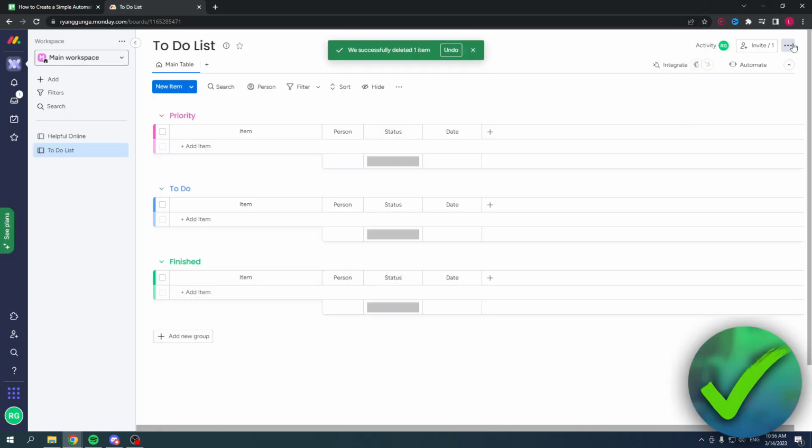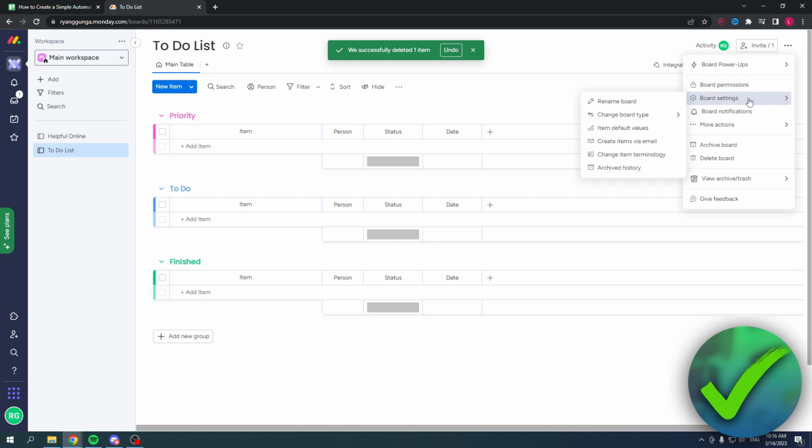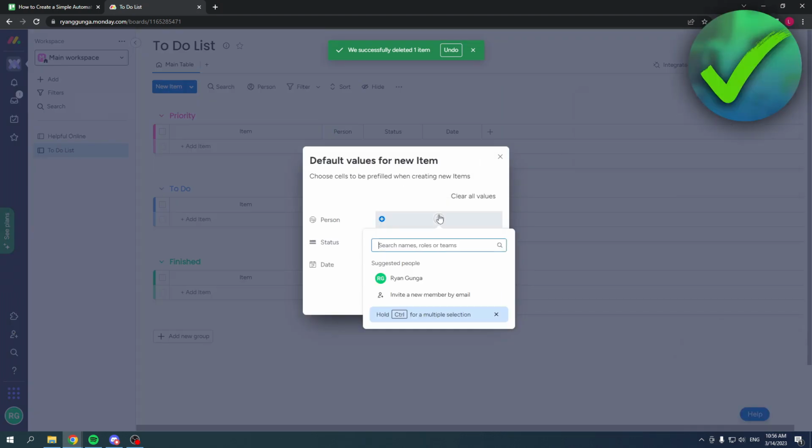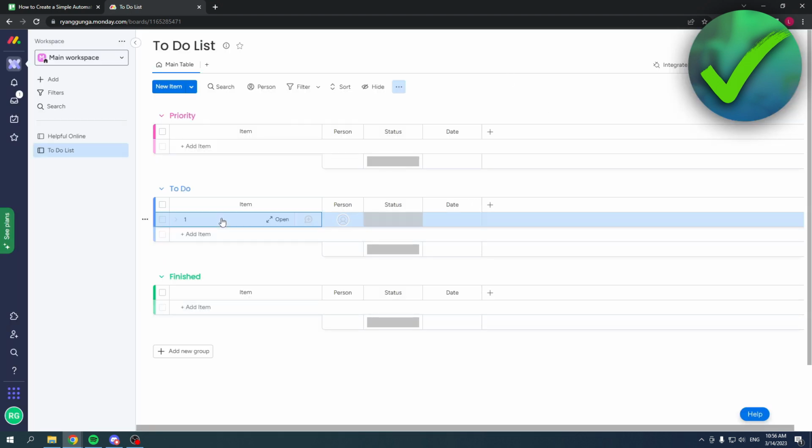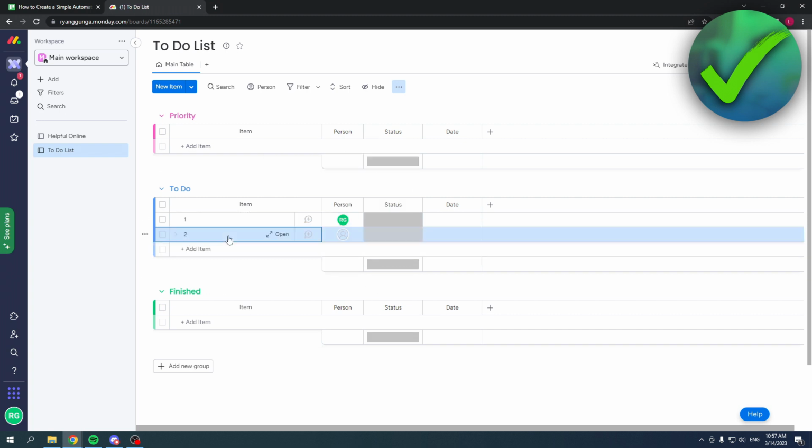Click on the top right, on these 3 dots, then go to board settings, then item default values. Where it says person, I select myself, then click save changes. Now every time I create a new item, it will be automatically set to me, which is very important.